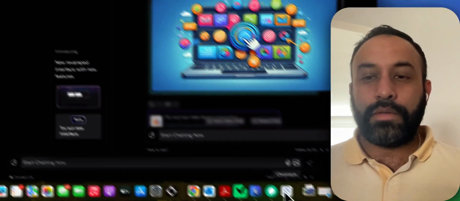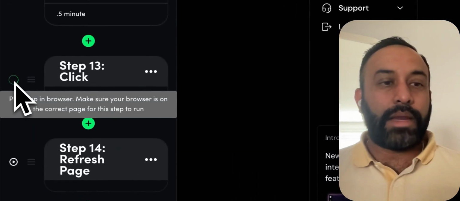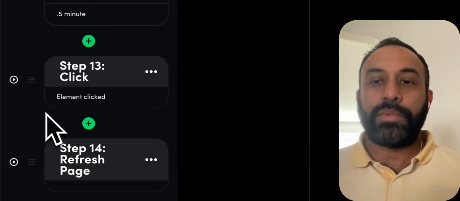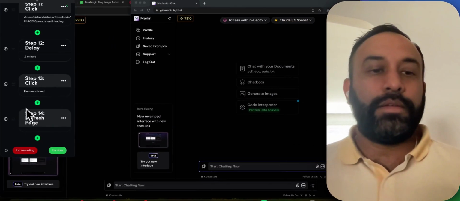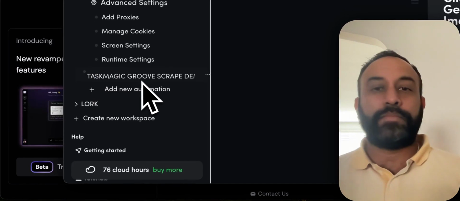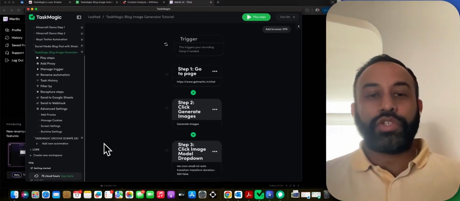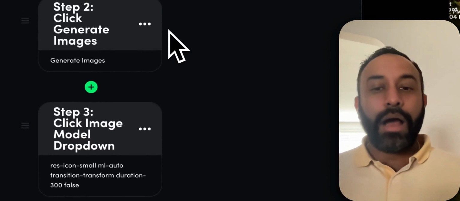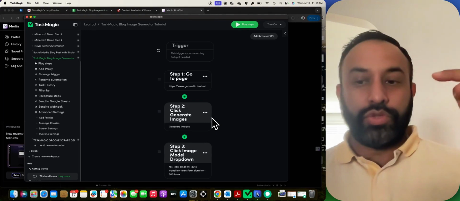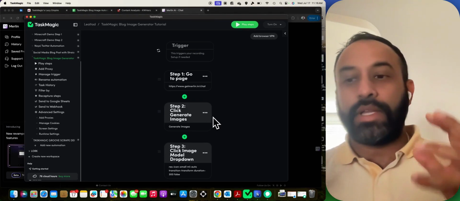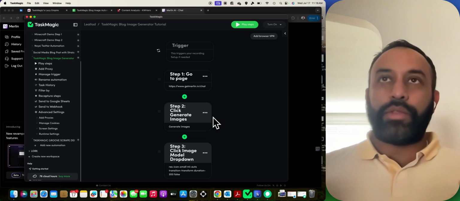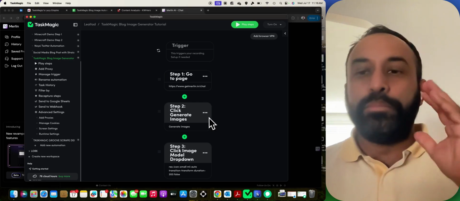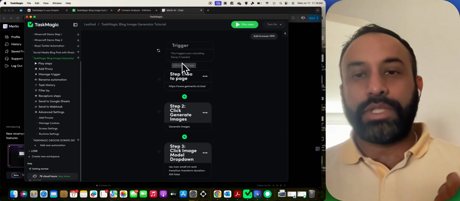Sorry, get it. Chromium. We're going to get out of that image. Click the X, and then finally, we'll refresh the page. Gucci. I'm done. Okay, so this is our automation right now. Again, we'll play around with it, make sure everything's working properly. Now we're going to go back to our trigger. This is what I found a little weird for me. I thought you start with the trigger, where do I want to send information from, and then build out the automation, and then go set up your trigger.